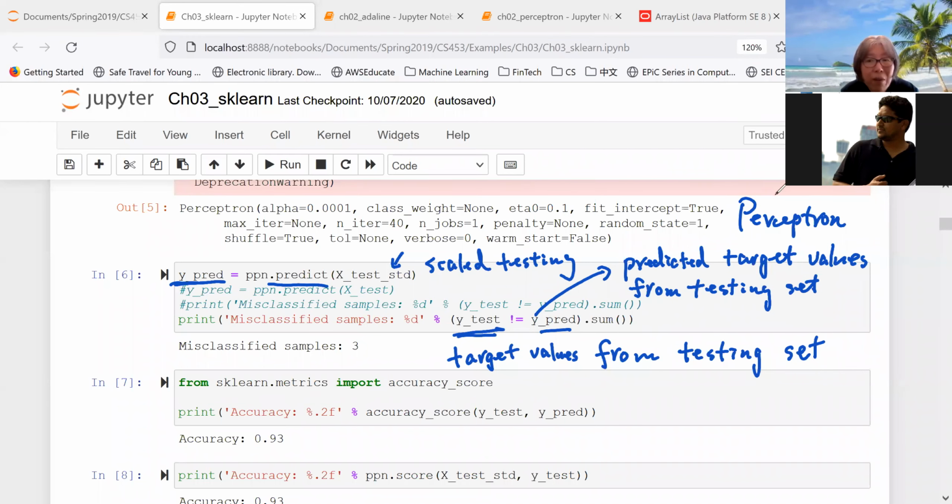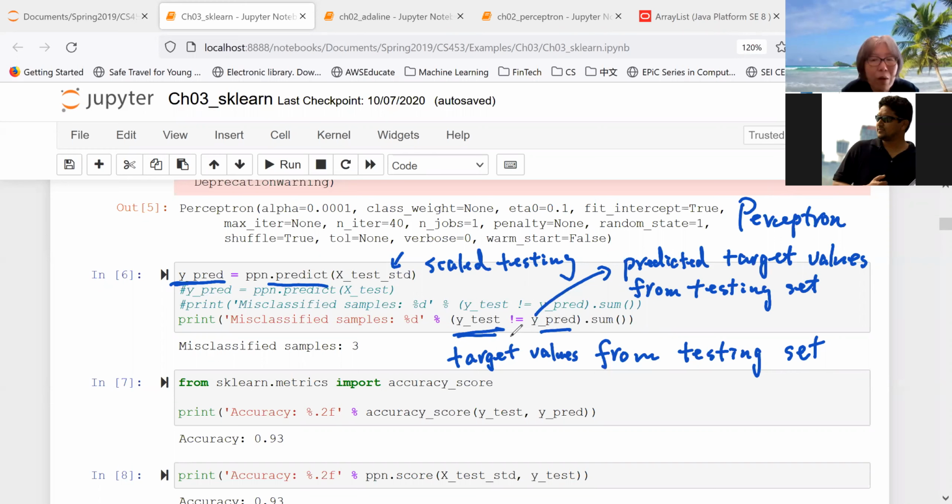Internally, the perceptron uses gradient descent, as we already learned, so these two may not be exactly the same. If they were the same, that would mean your model is pretty good.